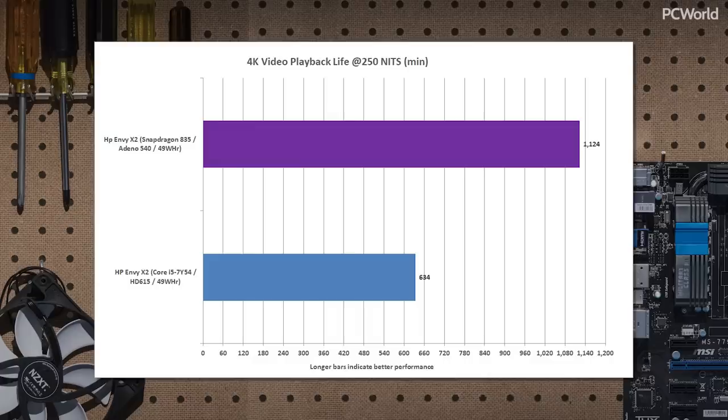That's enough for me, frankly. But if you really want stupidly long battery life, that Snapdragon 835, you're looking at more than 16 hours of runtime. That's pretty good. That's video. But as much as I love benchmarks, and I love running them to measure things, one thing I've heard is that in real life, it's not that bad. I've heard from analysts that they've used these things running Office, and they're pretty happy with it.